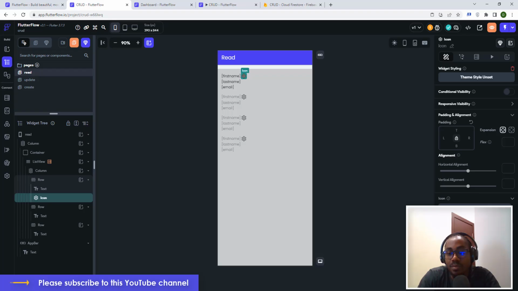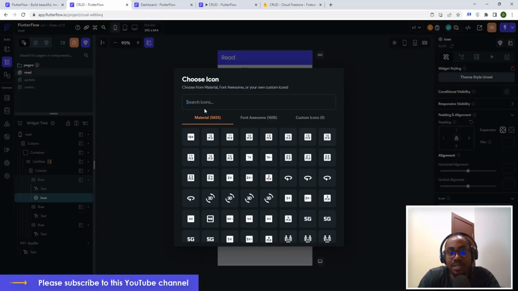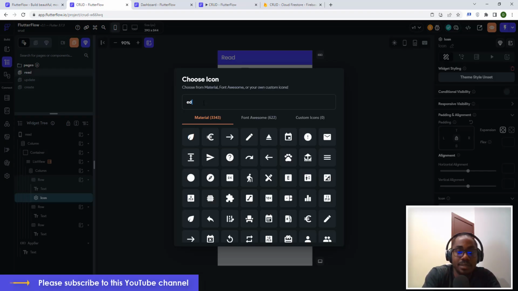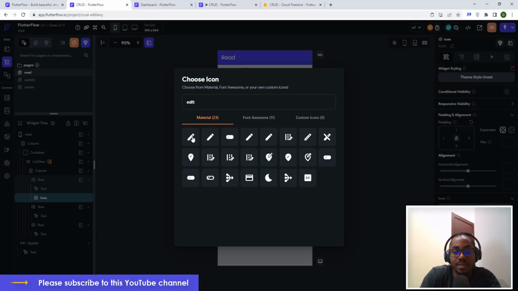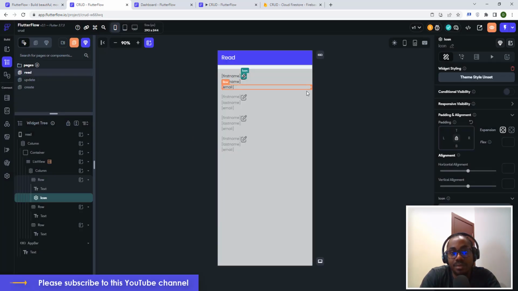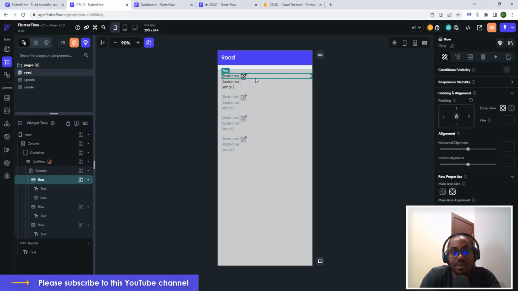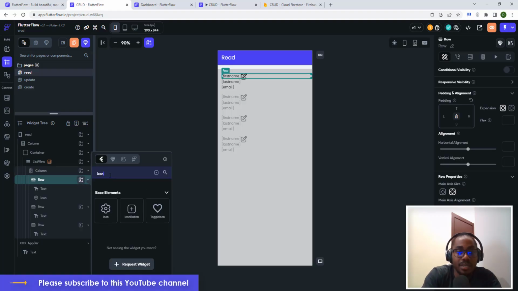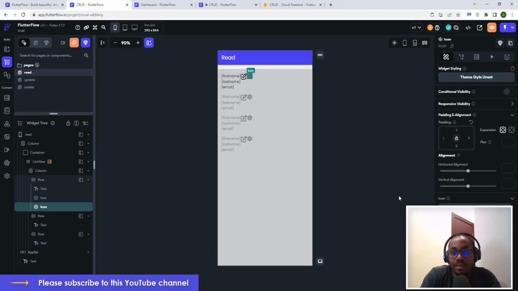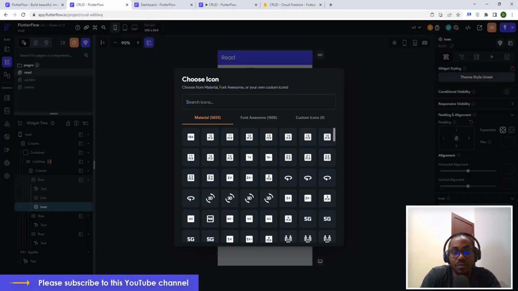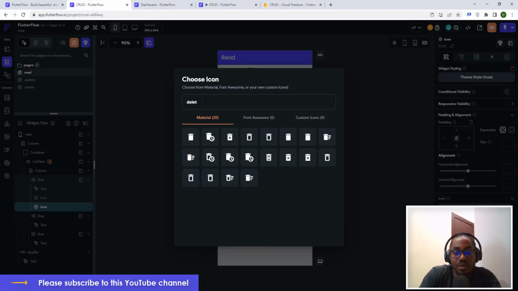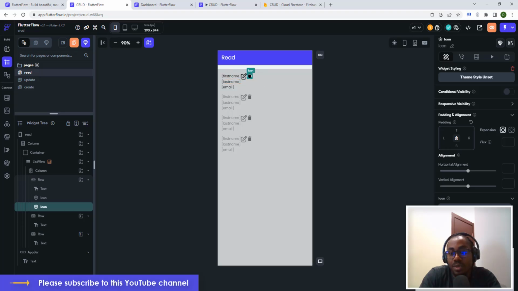So for the icon here, come to settings, set this particular place and change it from the settings outline icon to, let's say, edit. If you search for edit, you see something like this, and this is okay for real. And then let's add another icon there. Let's click add a child to widget, search for icon again, and then we add another icon. And so we click here to change it from this to delete. So we have this bin icon. Once our application has finished running, we will check it.